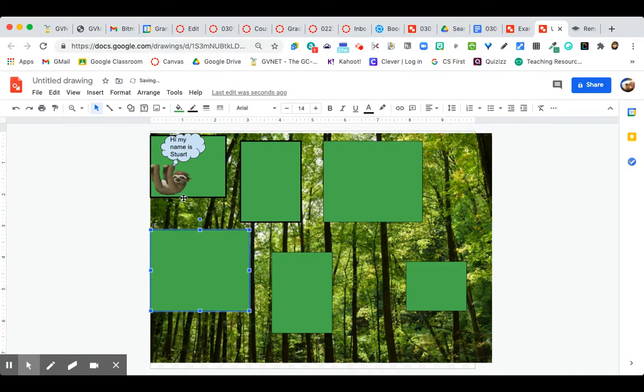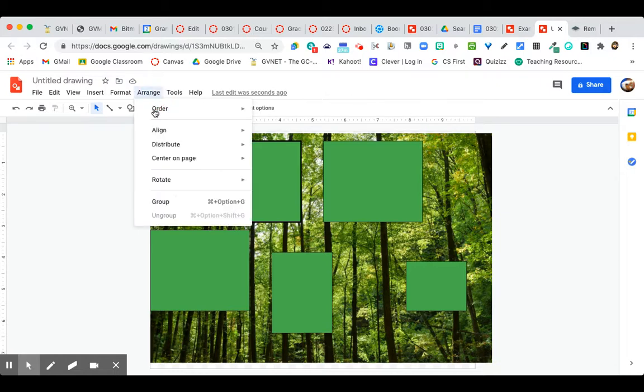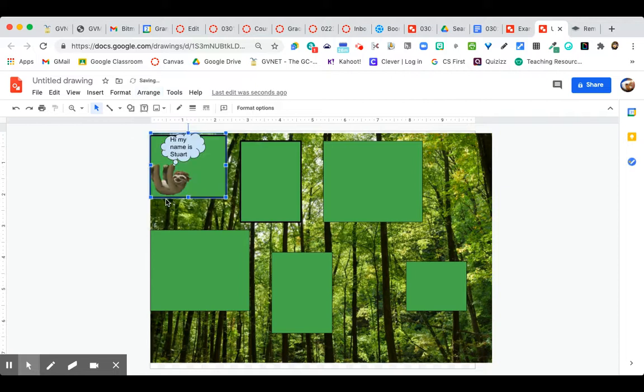If I want to make sure that Stuart and his little information stays with my block here, just hold down the Shift key and click on Stuart, click on, oops, there we go. Nobody has blue squares around it. So now click on Stuart, click on his callout, click on the square, go up to arrange and group.